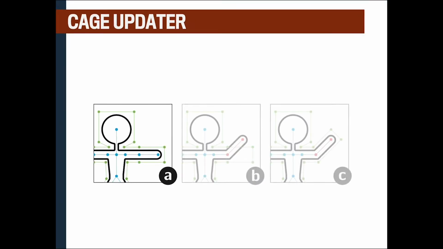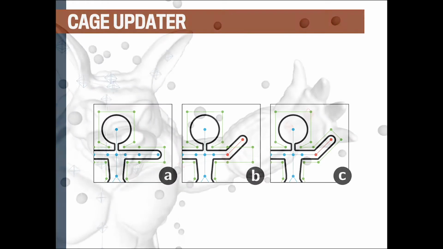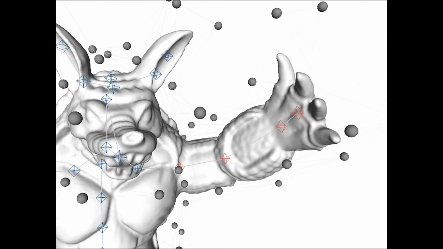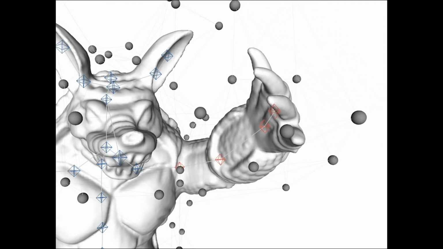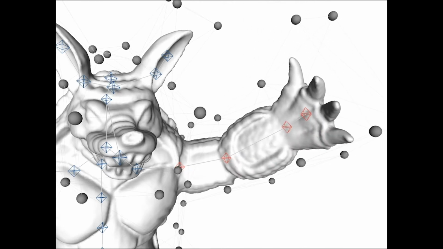To create the proper synchronization, we introduce the first operator, the cage updater. Starting from a rest pose, applying a transformation on the current pose skeleton, the character skin will be deformed and, at the same time invoking the cage updater, the current pose cage will be deformed accordingly. More precisely, we seek a cage that generates a skin as close as possible to the deformed character. In this way, editing the current pose skeleton, the current pose cage will be correctly updated and kept in sync with the deformation.